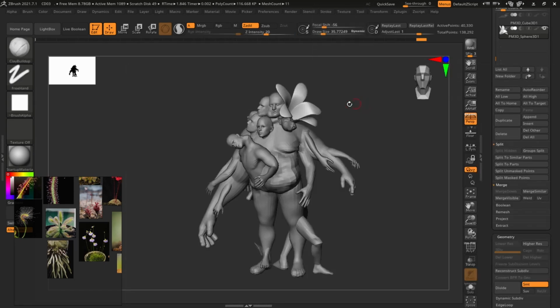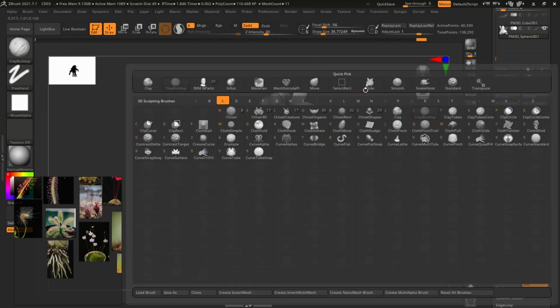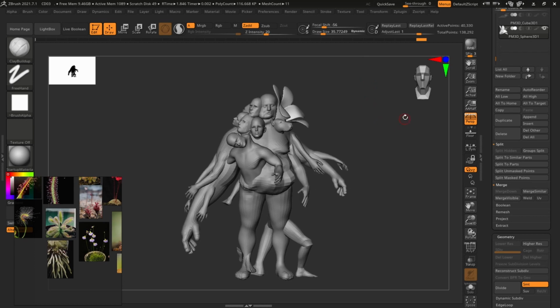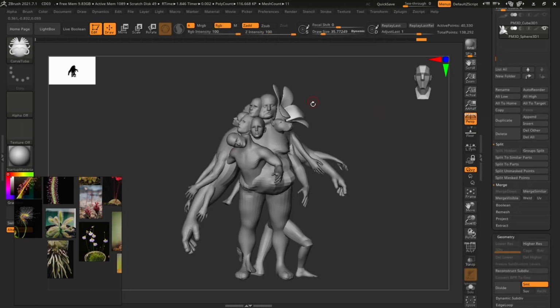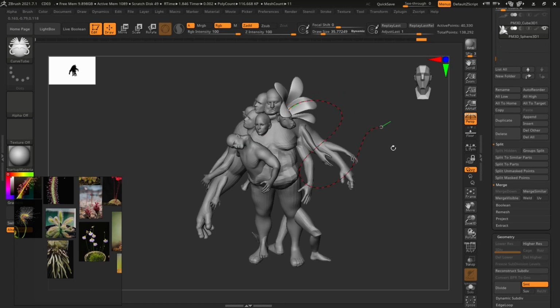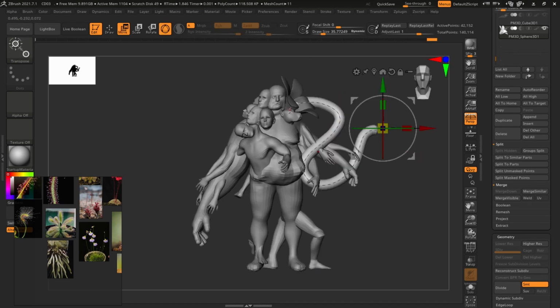Let's use the curve brush BC. So let's use the curve brush now. B, C, and T, curve tube. Okay. Split.